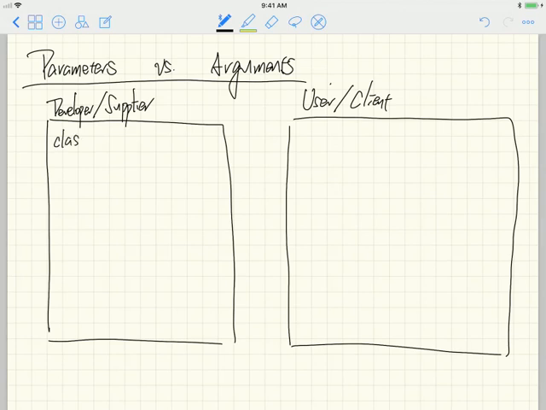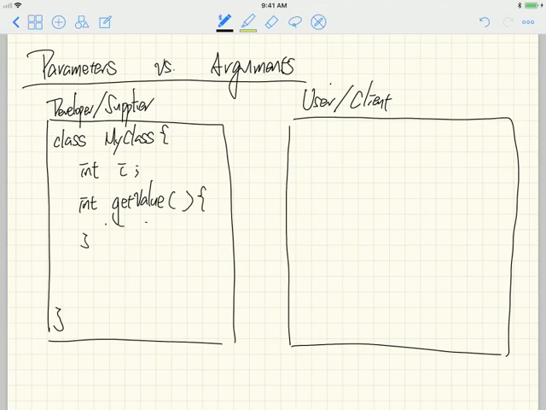So now, you as a developer for Java, you have developed a class. For example, you can say class, let's say, my class. Let's say we simply got integer i as an attribute. And then we can have a mutator, we can also have an accessor. Let's just try both. Accessor, you can say integer get value.